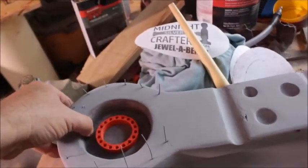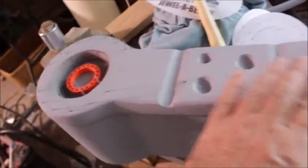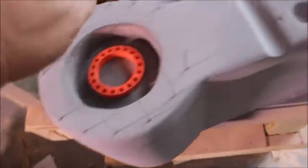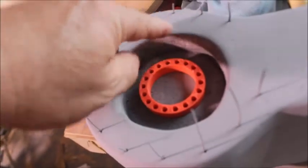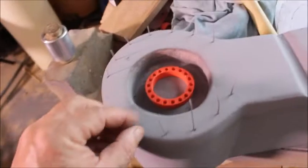Well, now remember, this is not the finished piece. This is just a plug. This is a model that I'm going to pull my mold off of, my latex rubber mold. But I'm just showing you the finished piece is going to have all these holes running around here, and those are all going to be for your jeweler saw blades. See, they're going to be running around there. It's like storage for your blades.